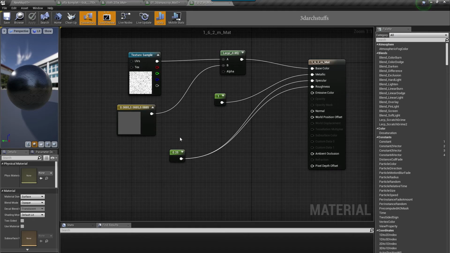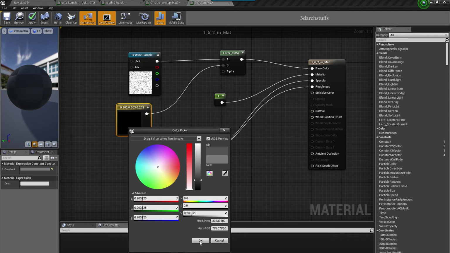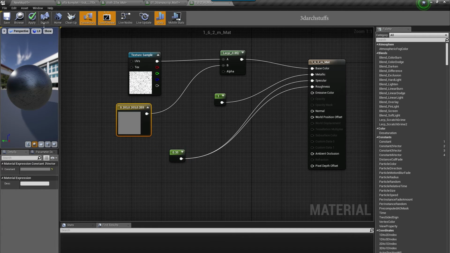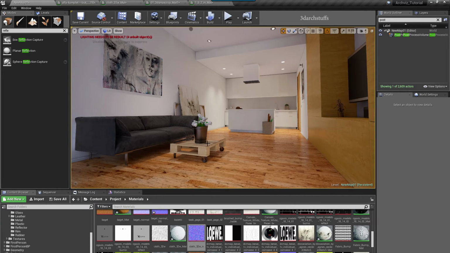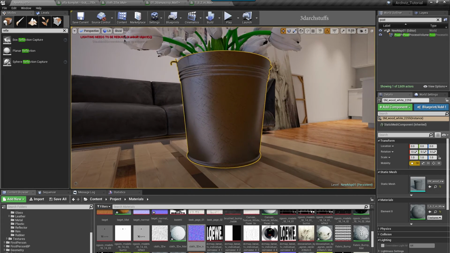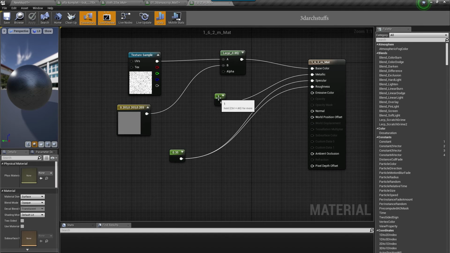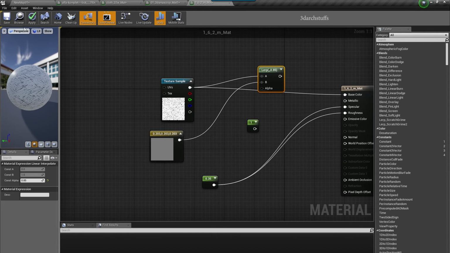So I will decrease the reflection to 0.35, and then I will increase the color a bit. I think I want to use this the same.